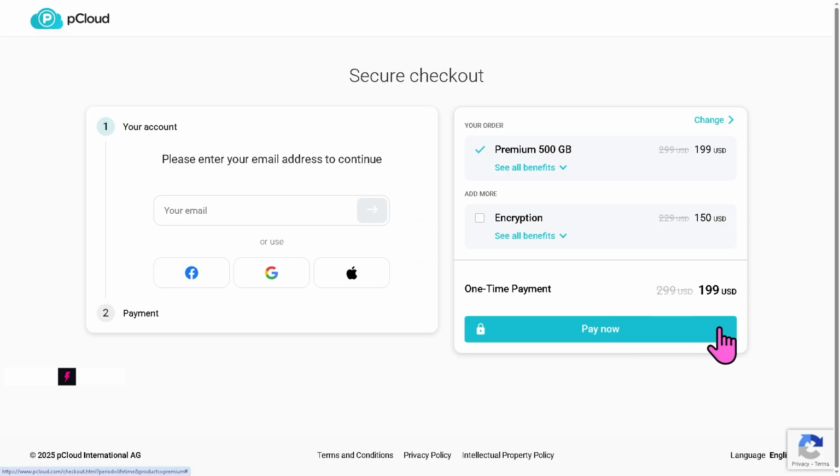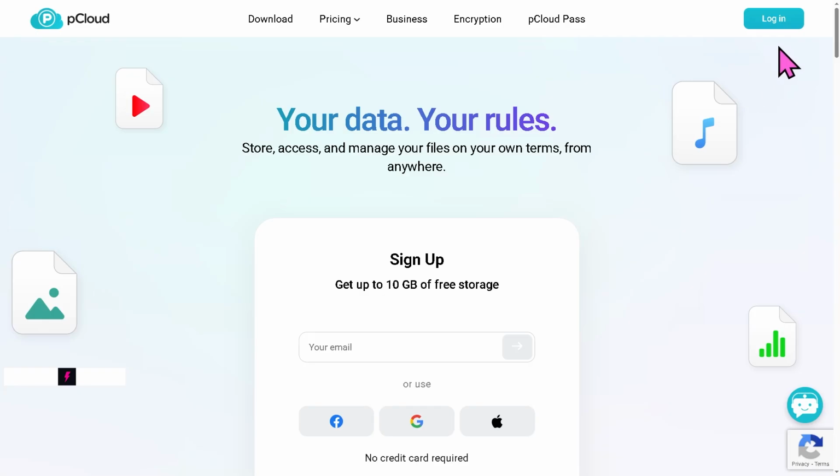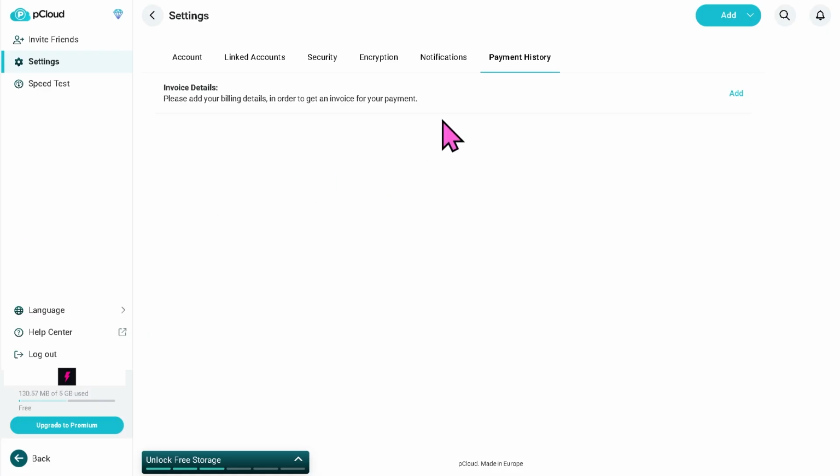Now, once I've paid and subscribed to a plan, I now have the ability to cancel it by going to the billing and subscription tab. Now, if you see the current subscription here, all I have to do is click the cancel option. It's super simple. All right? And then follow the on-screen steps. Confirm your choice, and the subscription will not renew, but you still have full access until the end of your paid period.